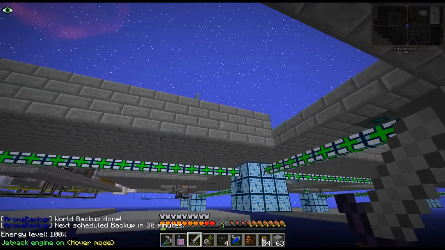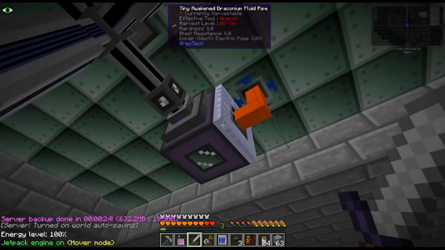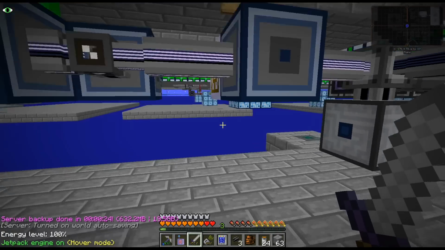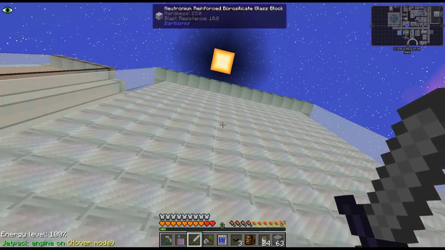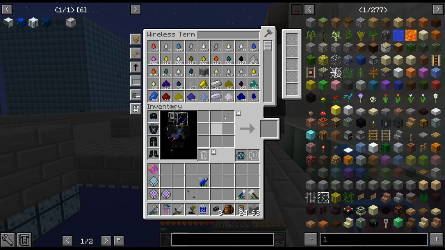Alright, let me... Yeah, I need to upgrade these. Let me just do that, and then I'll figure out where I'm going to put this recipe. Alright, there we go. Got a little buffer set up for fluid and the item. We got everything turned to infinity. Good now. All right, I think we are good.